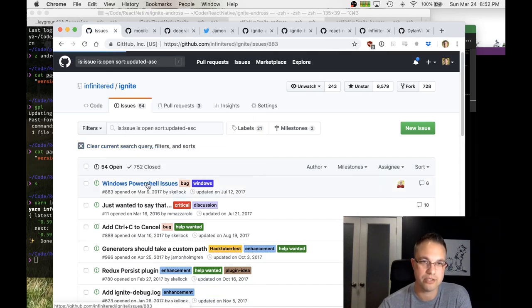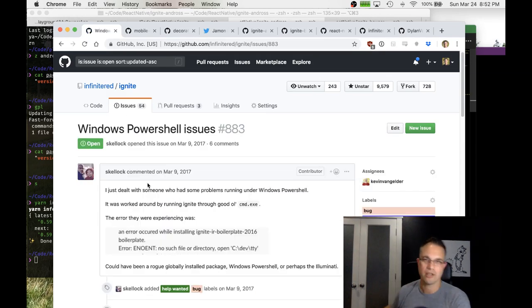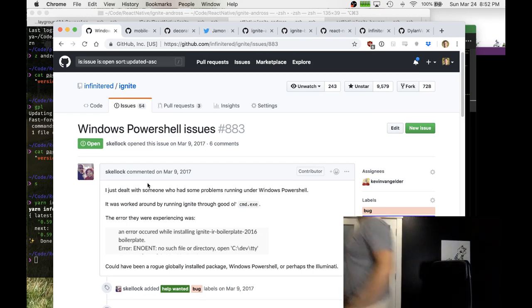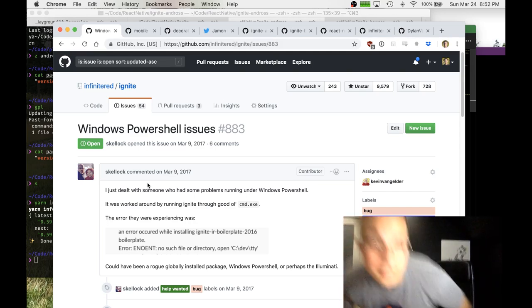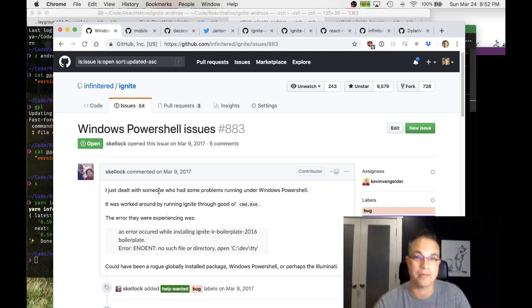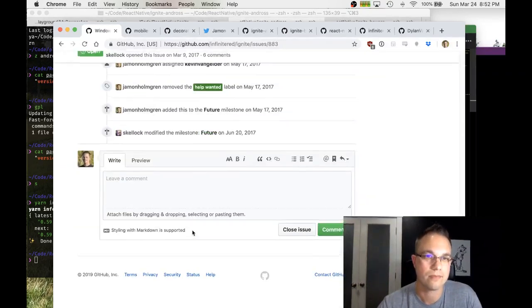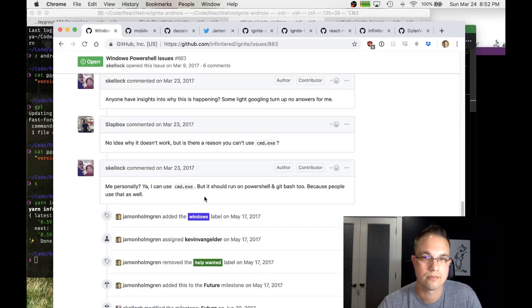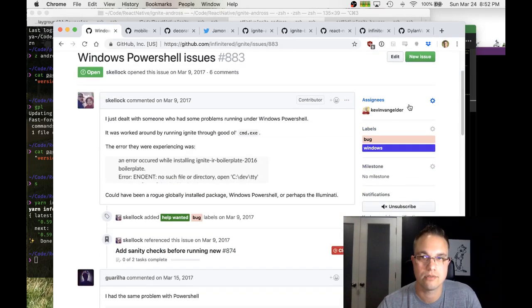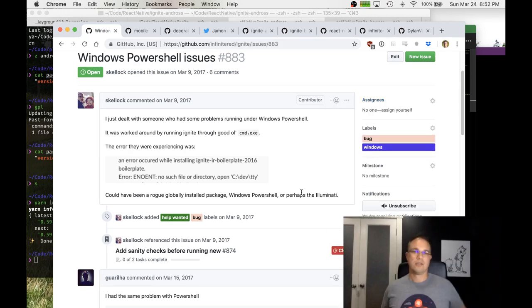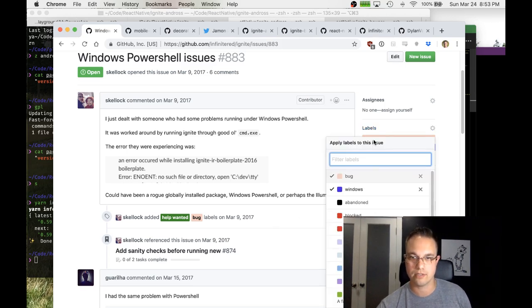Windows PowerShell issues. My daughter came in and shut my window for some reason. So, okay. Windows, it's assigned to Kevin. Kevin will never fix it, so I do not intend to fix this.